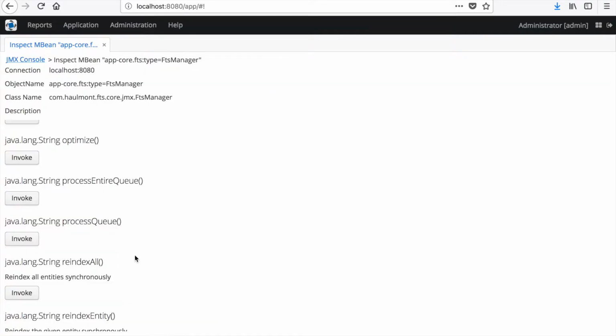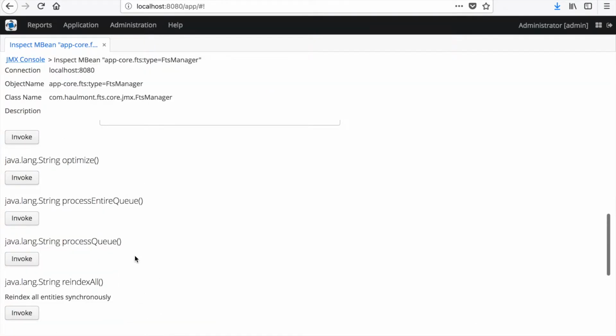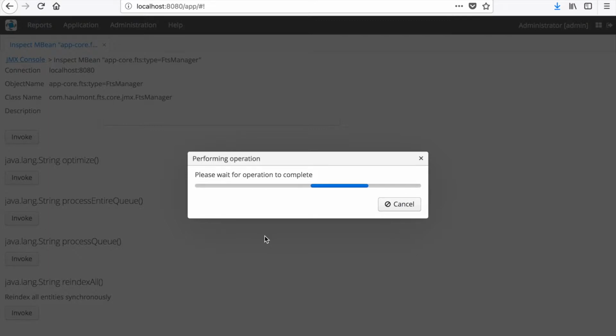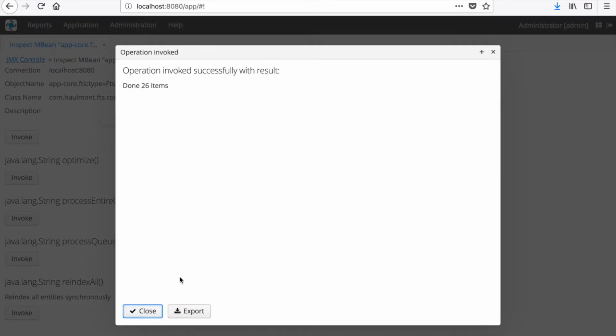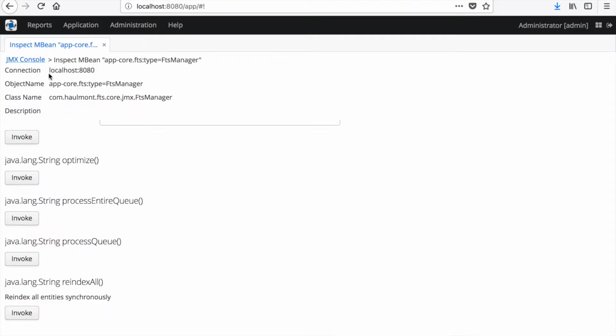After finding these 26 items, it put them into a queue, which will normally be executed on a schedule, like once every minute or so. But for now we can do that manually, and this is done by this process entire queue method, which we can just invoke here. And it says, okay, I have indexed all these 26 items.